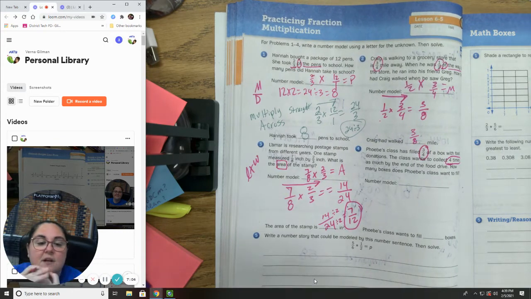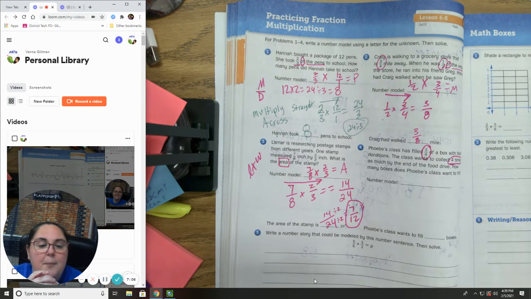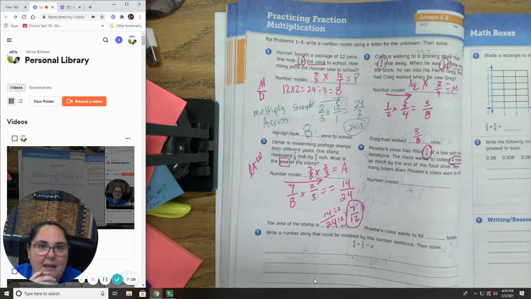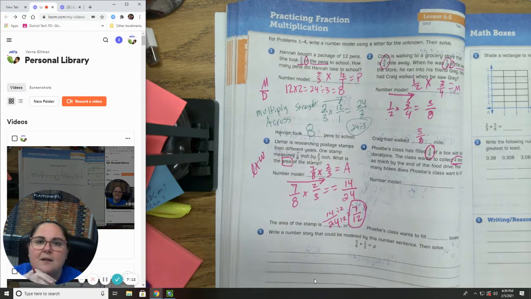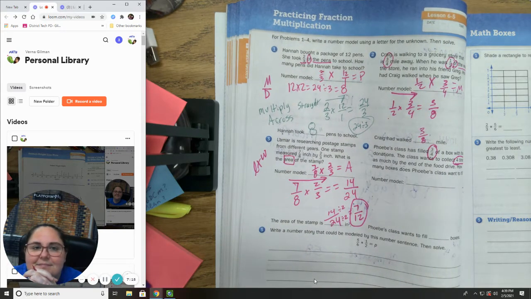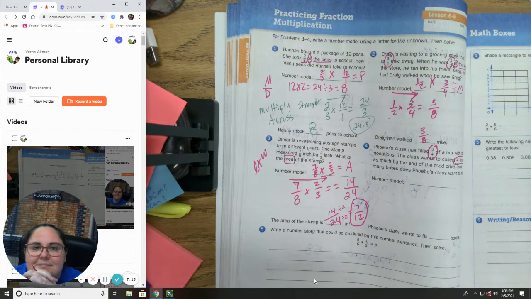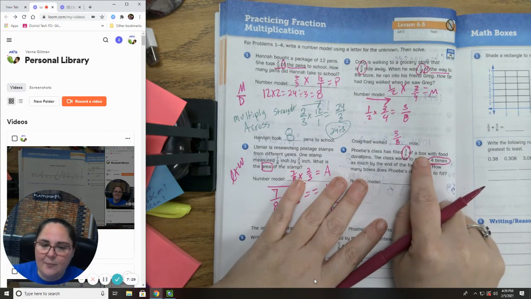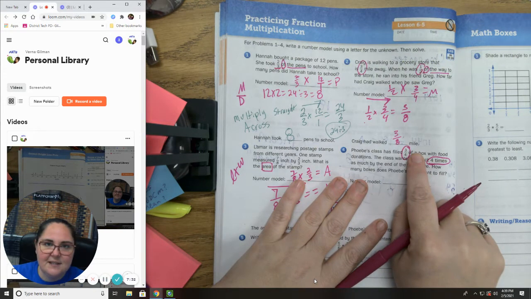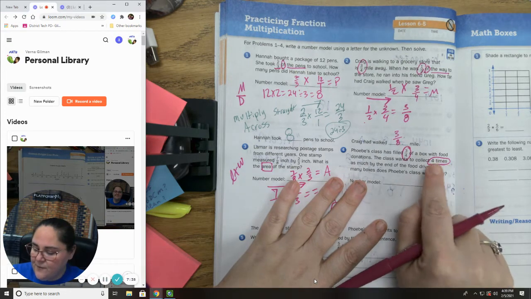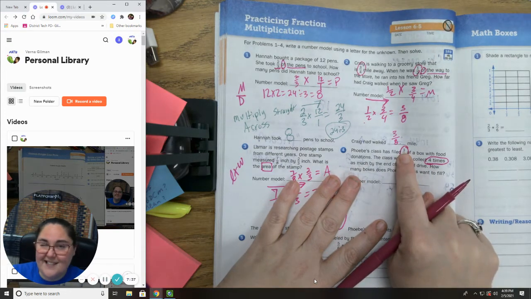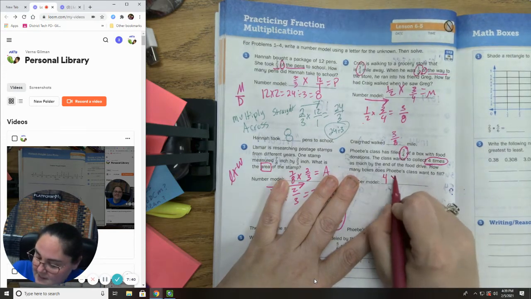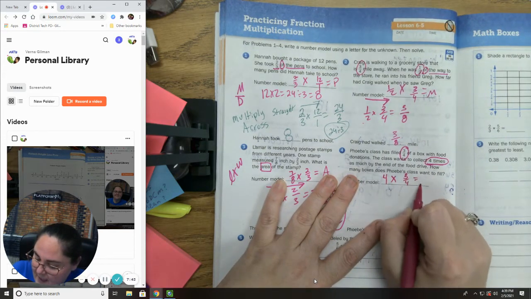She wants 3/4, or they have 3/4 of a bag, but they want 4 times as many. What is your number model? Some of you are going to say, well, it says a box. Yeah, but it doesn't tell you how much would fill a box. That's not what this question is asking. It wants 4 times this much. It's a little different. So we're going to do 4 times 3/4 equals F for food.